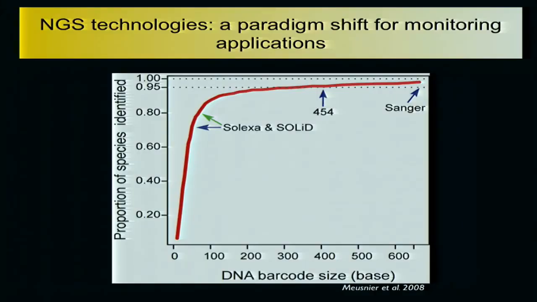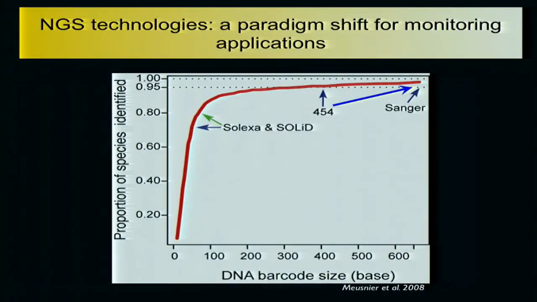Again, going back to how much information we need: for your question, we want to resolve the species, and we already have a good database of barcodes. So let's see which technology gives me the type of resolution I need for resolving a species. At the time, Solexa or Illumina and SOLiD were not really feasible because the longest reads would get you about 80% resolution, and 454 was the only one that could get you to more than 95%, and Sanger obviously is sitting here. Now things are evolving, so Illumina and 454 are here. These are better, and other technologies have been introduced.